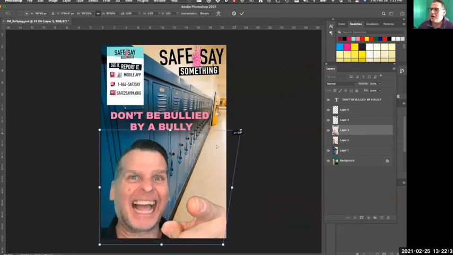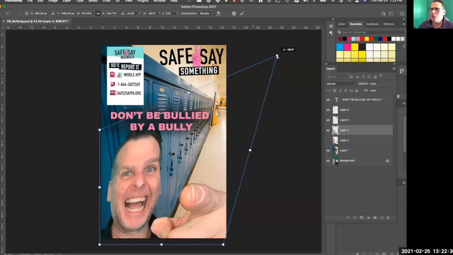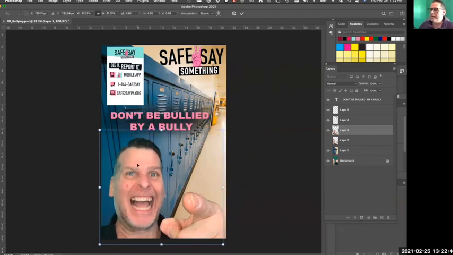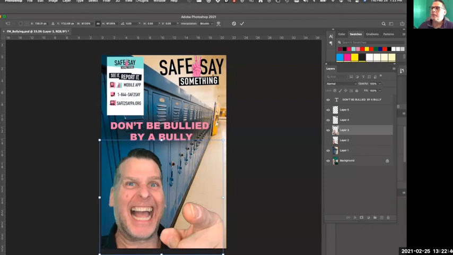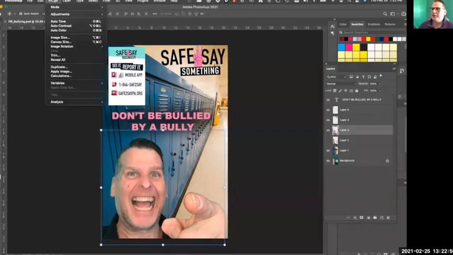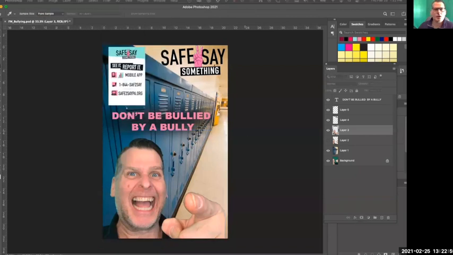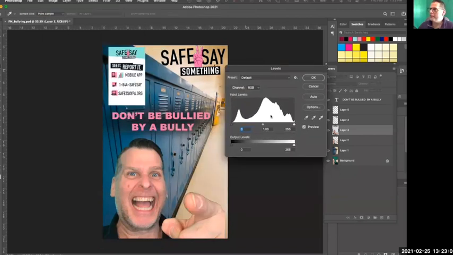But you can go and do these distortions and figure out a way if it's going to enhance what you're trying to do. You can also run filters. Okay. And there's a really cool thing in here. So let's do some image adjustments, and it's pretty easy. So you go image and you want to adjust the image. That's under adjustments. So I could go and make it lighter and darker using the levels tool.